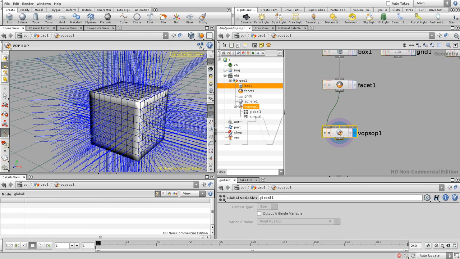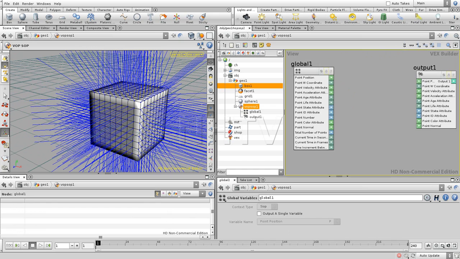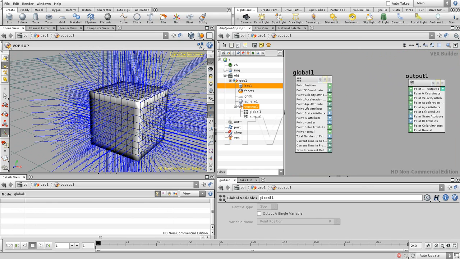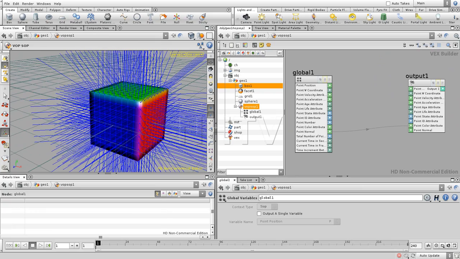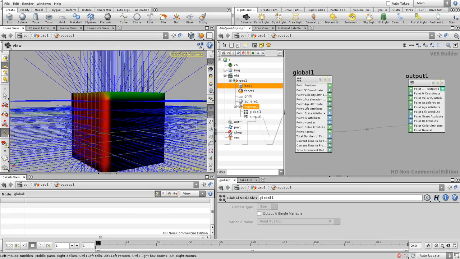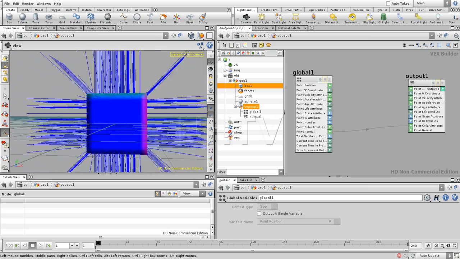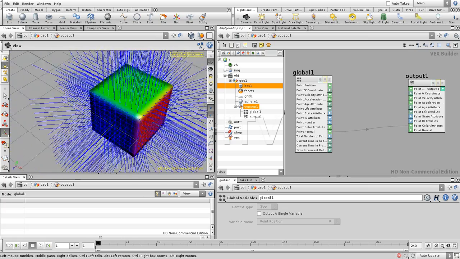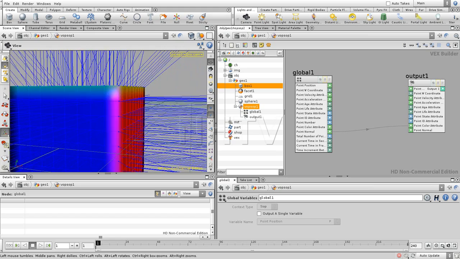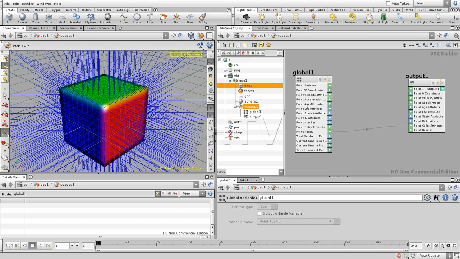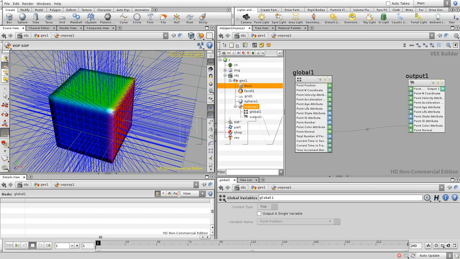Again, we can do the same thing by connecting the normals to, let's say, right here the point color attribute, and now we see the normal direction. So everything which is pointing into a certain direction. This is a little bit like a normal map. It's quite comparable to that. And as you can see, it is also quite easy, and something I will show you later on, how to generate a normal map out of a Houdini rendering. It's extremely easy to do over here.